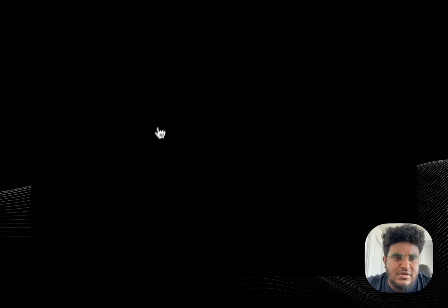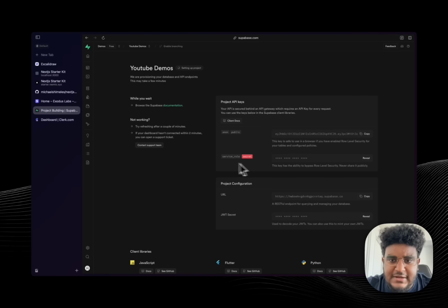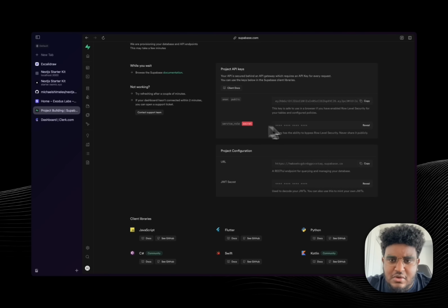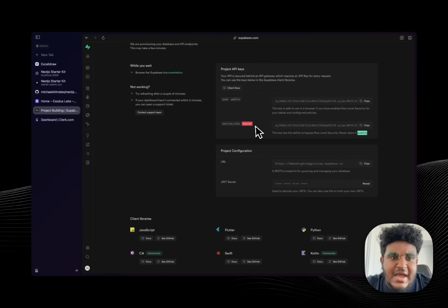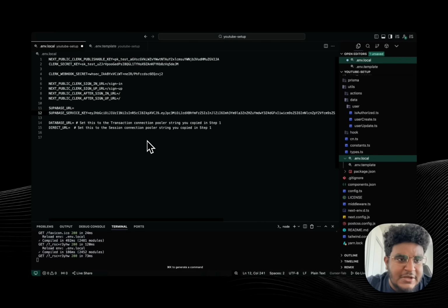Now what I'm going to do is just for my own sake, I'm going to copy and paste this database password. Make sure you save that password, you're going to need it. And now I get some URLs. So this service URL, notice here it says this key has the ability to bypass row level security, never share it publicly. So I'm going to copy this. I know you might be like, why is he sharing this in front of us? I'm going to delete all this stuff. So if you try to copy the keys, whatever, have fun with it, but I'm deleting all this stuff.